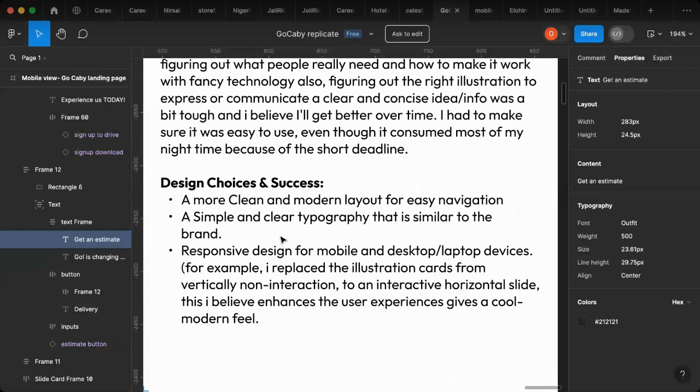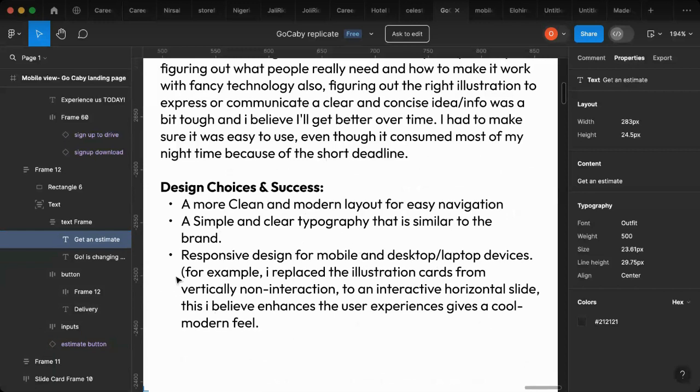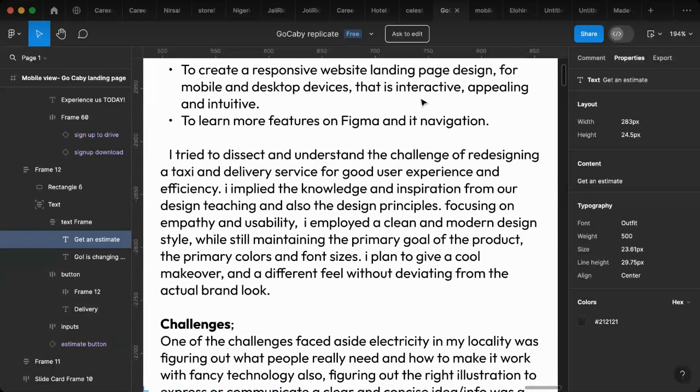Now, before her last sentence, even before I saw this, the first statement I made is, I love what she did here. She actually did not use the brand typography. She used something similar to that, which is visible enough for everybody to use. So whether you're using your phone or your laptop, the font is visible enough for everybody to use. Now, she did a great job, but there are just a few errors she made, which I believe she will correct.